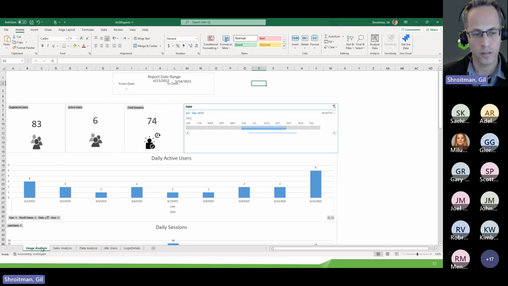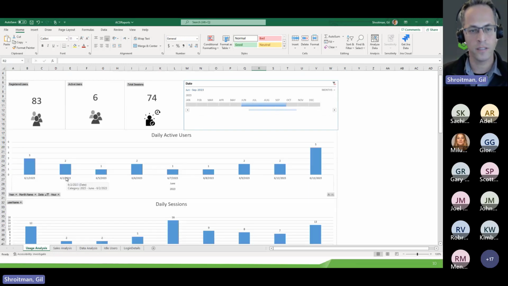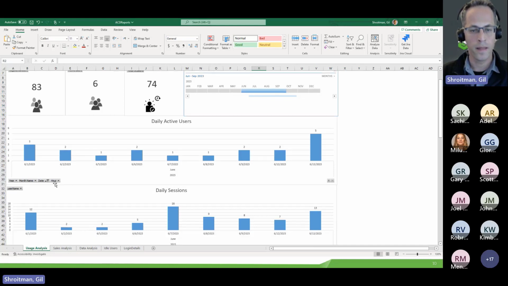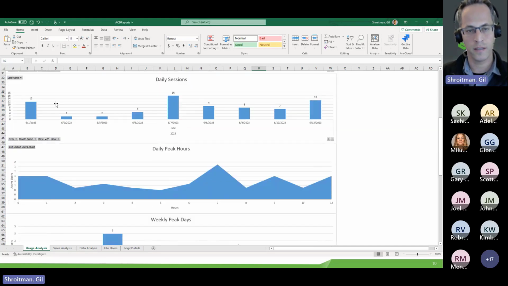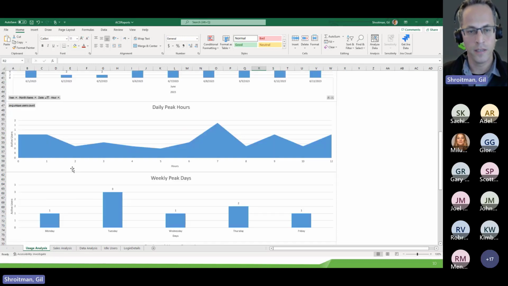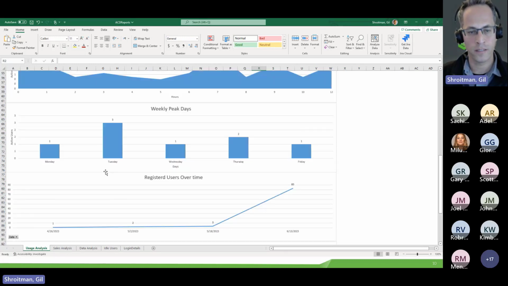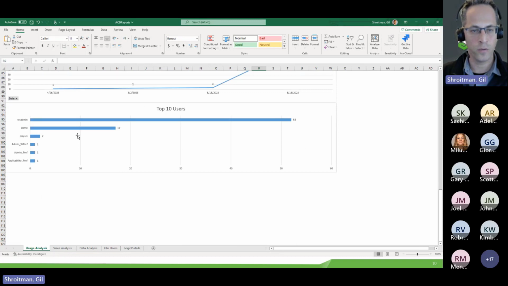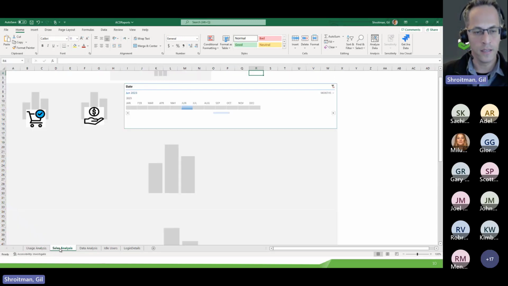It provides by default those 3 tabs in here that say usage analytics, sales analysis, and data analysis. On the usage front, as I mentioned, you see useful information like how many active users you had daily in the system, how many sessions you had over time, the peak versus off-peak hours, what are the top end users, and things like that.